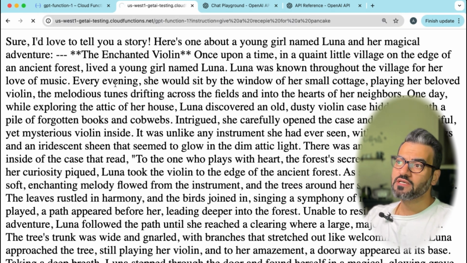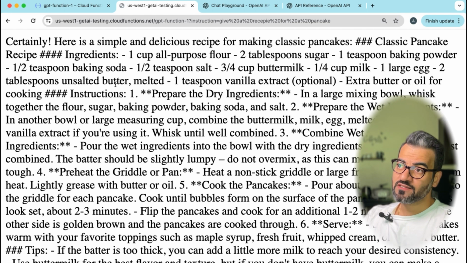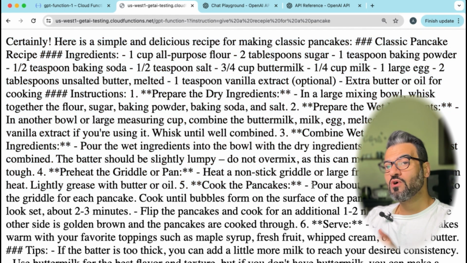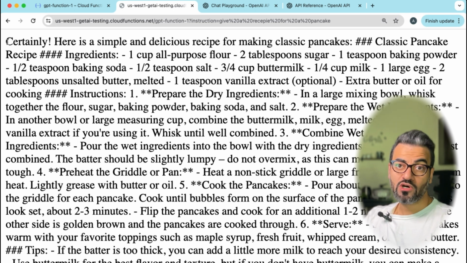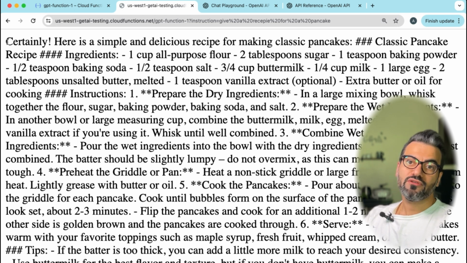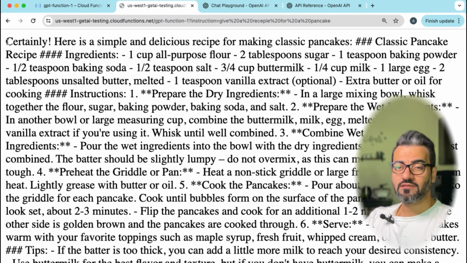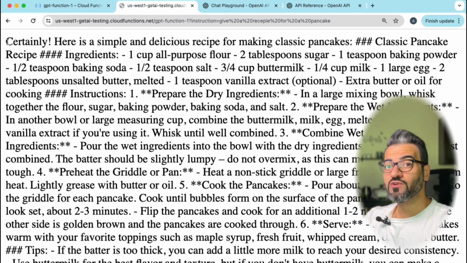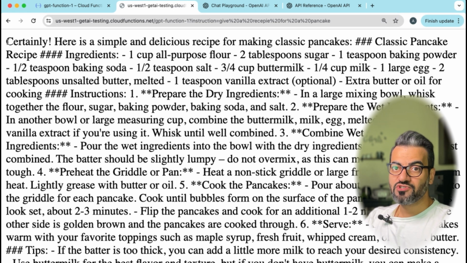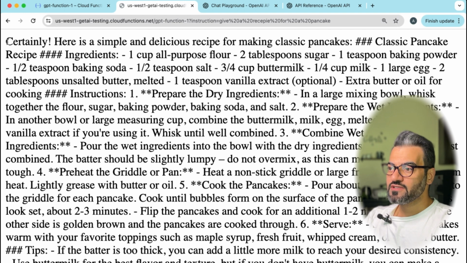Now, why do you need this API? You can just go directly to ChatGPT and ask it for a recipe, but the API helps you to automate this process. Or you want to write a blog for your websites and you need 100 different stories or something like that. You can go to ChatGPT directly, but it's a lot of manual work. With the API, you can automate that. Say, okay, tell me 100 different stories every day, or you put it on a loop and then you generate it automatically. So this is super easy to use ChatGPT using API and having that API on the Google Cloud. So it's accessible 24/7. You can use it anytime, anywhere.